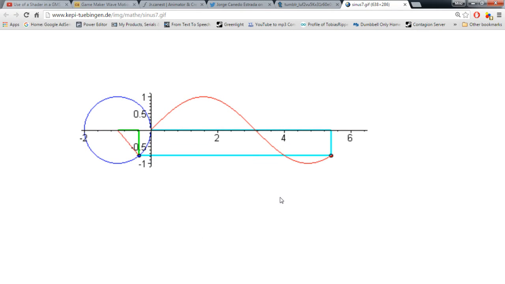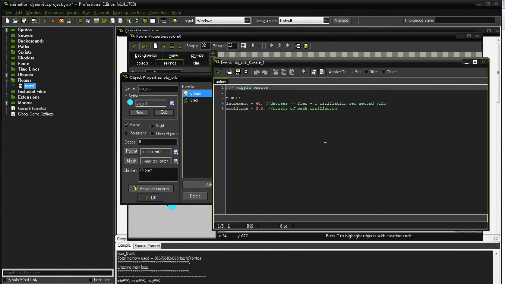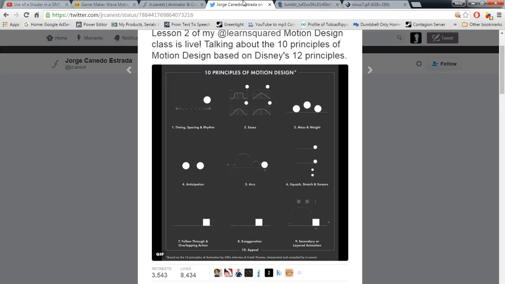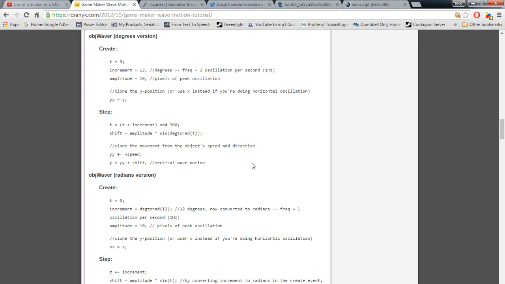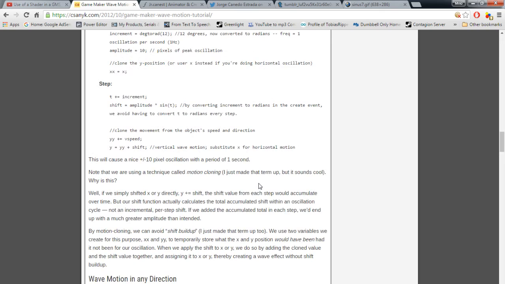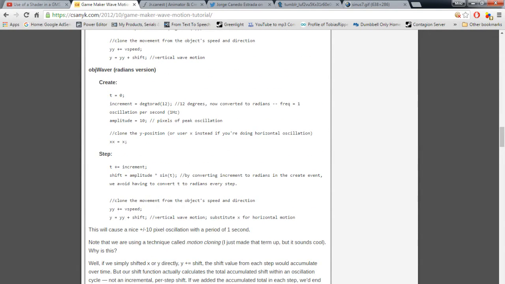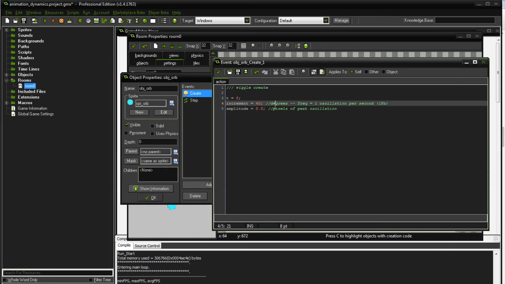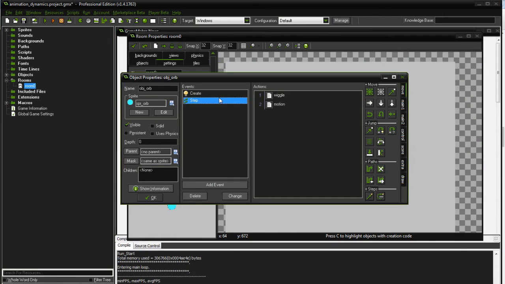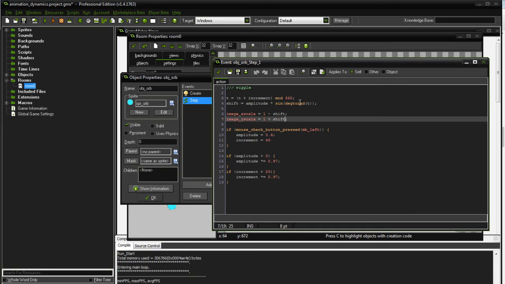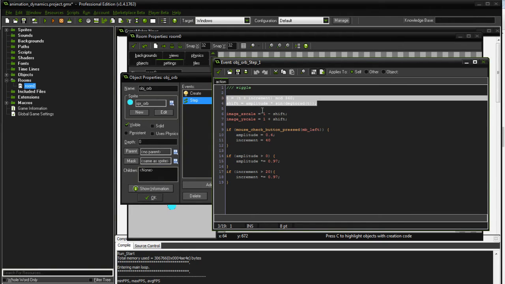This should be a function available in any programming language. So all you have to do is create a bunch of variables here. I've actually pulled this from a tutorial, a link to which I will provide in the description. It's right over here. The code is very simple. So all you have to do is provide your rate, your amplitude, if you're doing some basic numbers. And all I have here is a function for generating your sine wave.